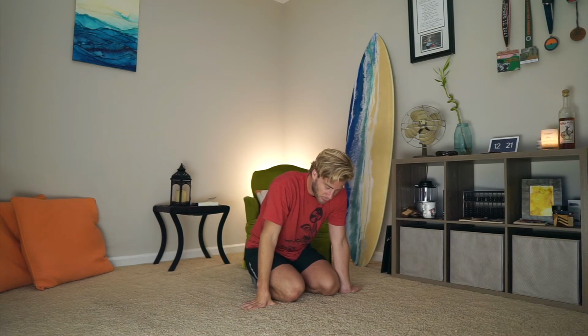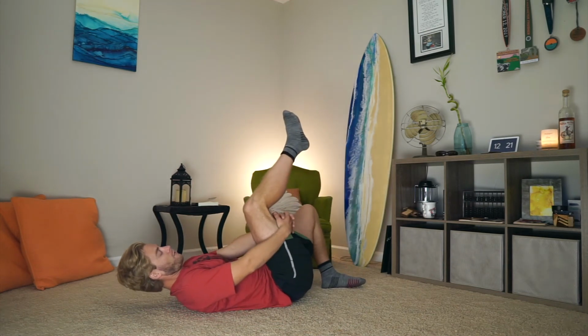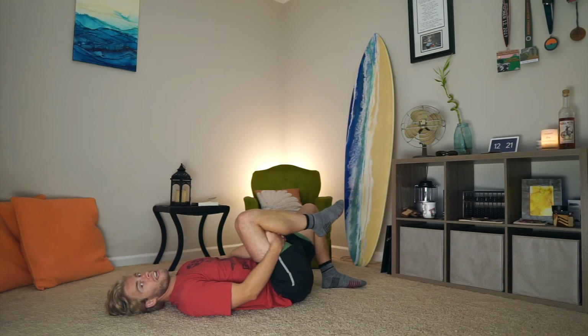Okay, we got 1 more hamstring move, and then we're gonna retest. This one we're gonna lay down. Figured since I worked you guys so hard on that last one, I'll let you lay down, take a nap real quick. So what we're gonna do, hands behind the thigh, we're gonna tuck that thigh in, knees bent, so there's no stretch on the hamstring here.